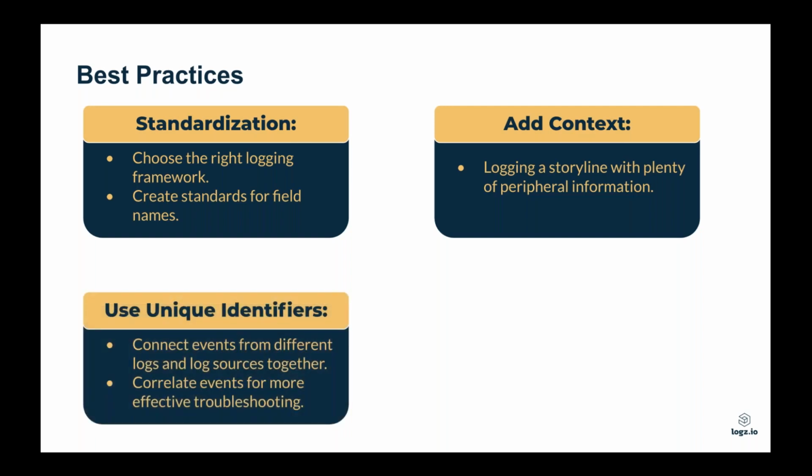Next is using unique identifiers. The concept of this plays very closely into something like tracing. If I have an upstream event, like maybe a transaction that was aborted, and that's the specific example I'll give you in a few minutes here, a transaction was aborted, and I have a unique identifier for that workflow, I can see downstream that this caused some kind of database failure or something like that. So we can actually connect the events together because we can filter specifically for the unique identifier, and we can collect all of the events that are coming into a specific transaction and see how they affect each other.